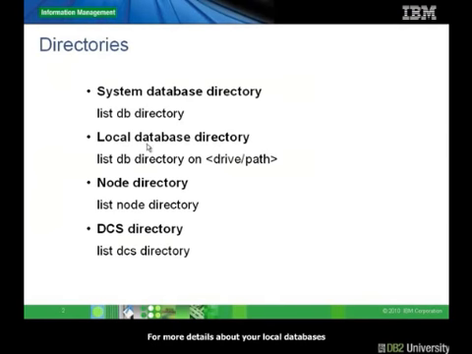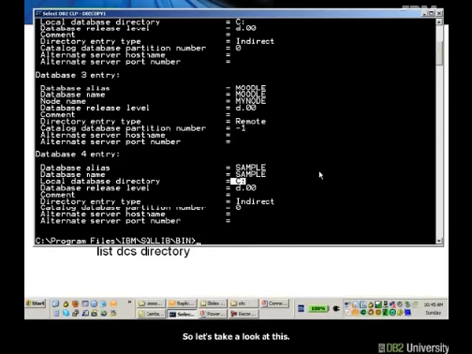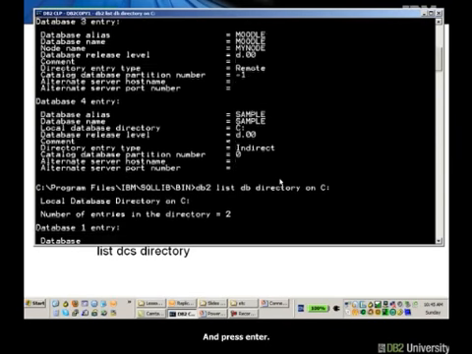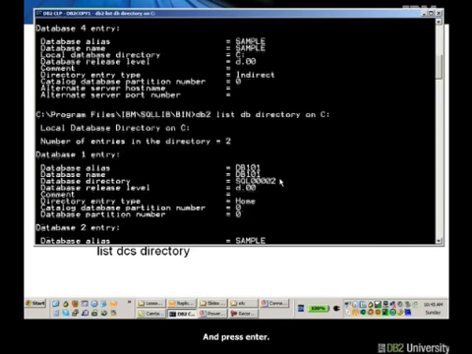For more details about your local database, you can take a look at the local database directory using the command list db directory on, and then you specify the drive or the path. So let's take a look at this. From the command window or Linux shell, we saw that some databases were on drive C and drive D for the local database. So if I want to know more information about them, I could do db2 list db directory on C: and press enter.